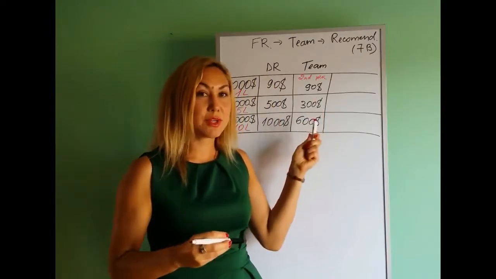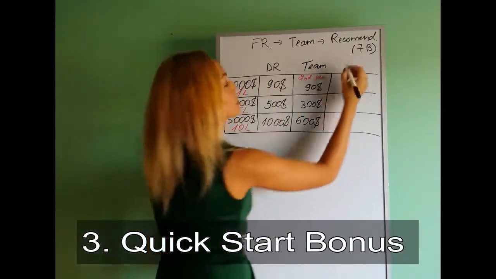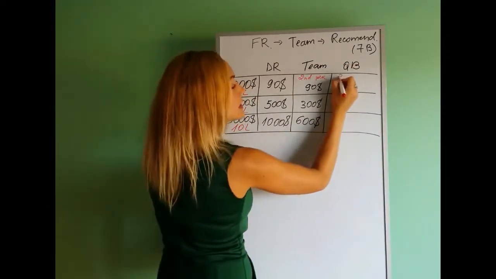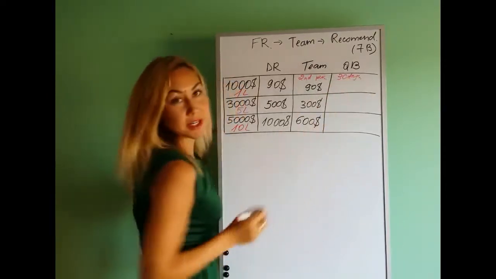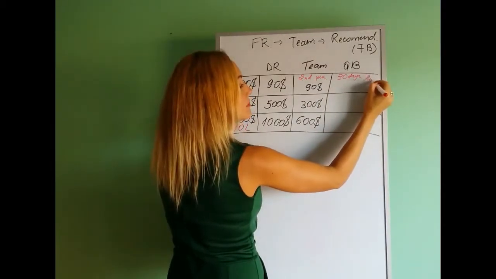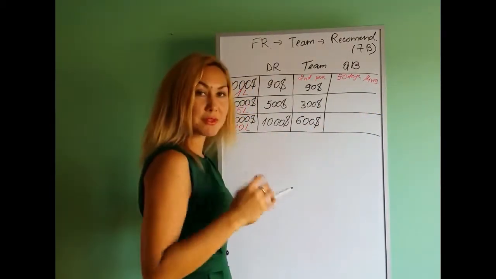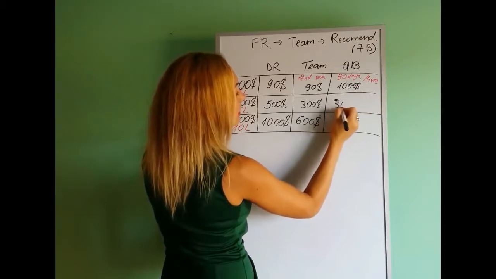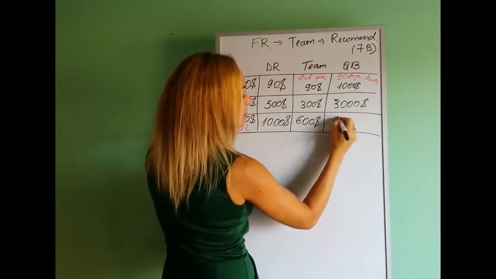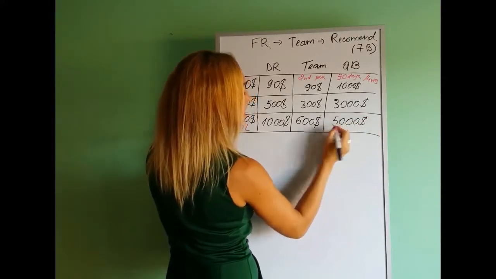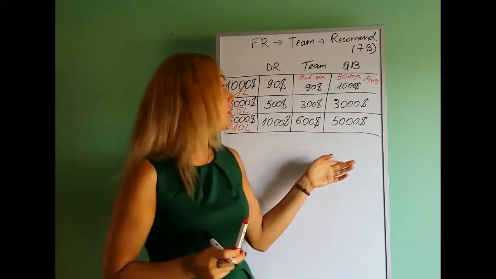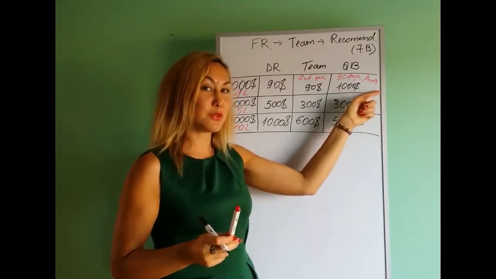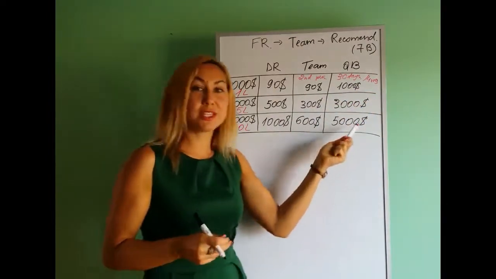Now that you understand how the team bonus works, let's look at our third bonus here, which I like to call a quick bonus. Quick bonus means that within the first 30 days, once you become a partner, for every fourth registration that comes through you, for example, by your recommendation, here you will receive $1,000, here you will receive $3,000, and on the VIP package you will receive $5,000. You basically return the money you have invested in this business. And all you need to do to return all your money is just, within the first 30 days, to recommend this business to four people. So it's really easy.